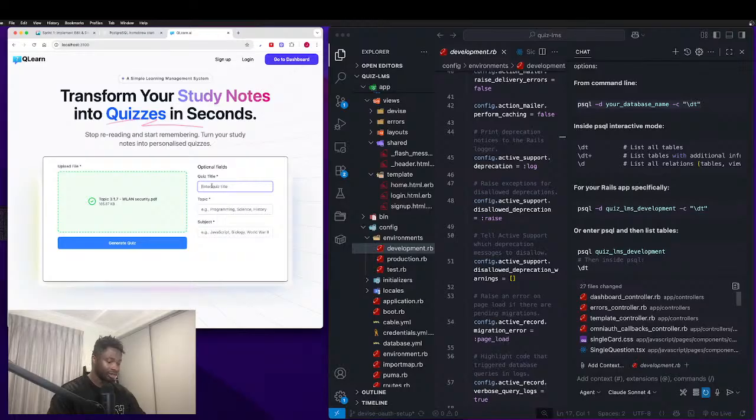And this is security. Topic will be computer science. Subject will be, let me go, introduction to networks. Now, when I hit generate quiz, it takes a while, it's loading.